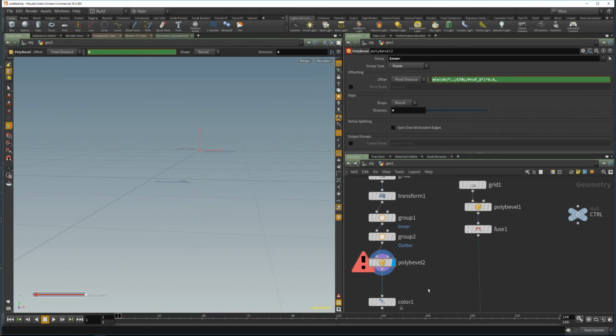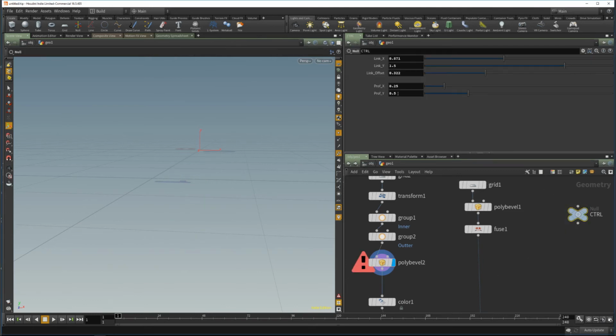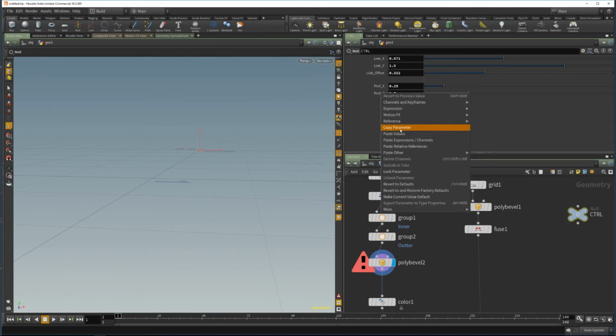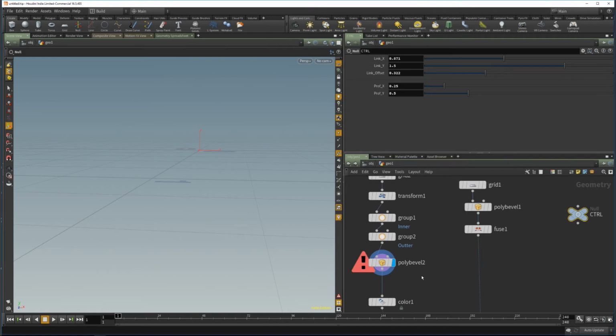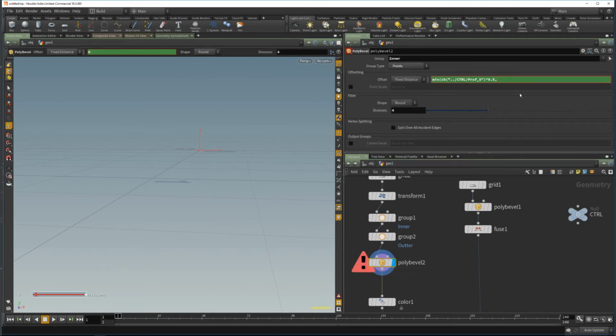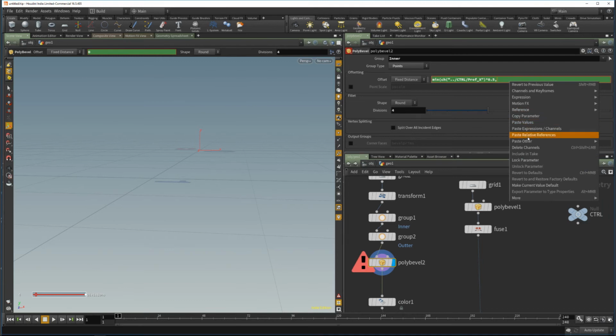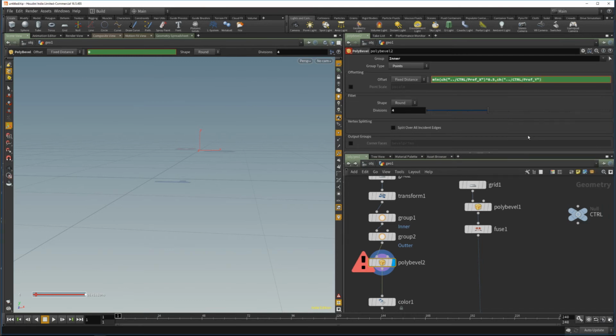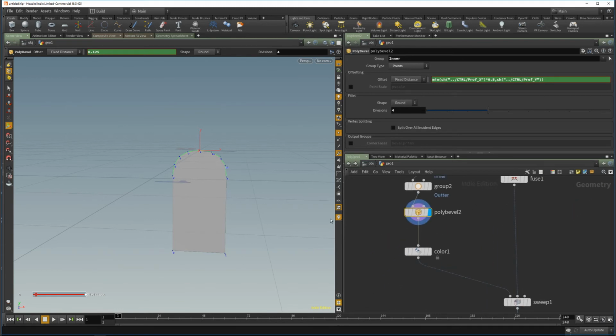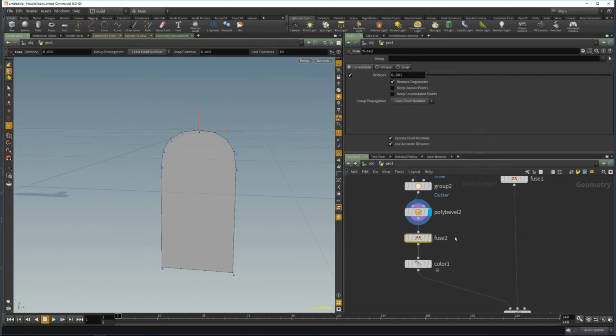And the other one is the full Y size. Copy parameter, paste relative reference, and again at full max value we can have overlapping points, so I have to fuse this.